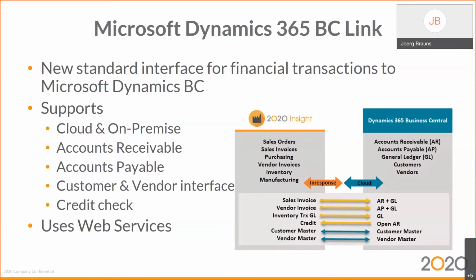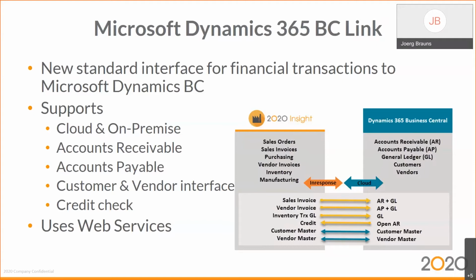Credit limit check is obviously included as well, compared with open ARs. We look at the credit limit assigned to the customer, and then either it goes through the workflow tool to release that job into production, or an email notification is sent to the finance team that they need to follow up with that customer so that payments are made, so that the job can be released for further processing.